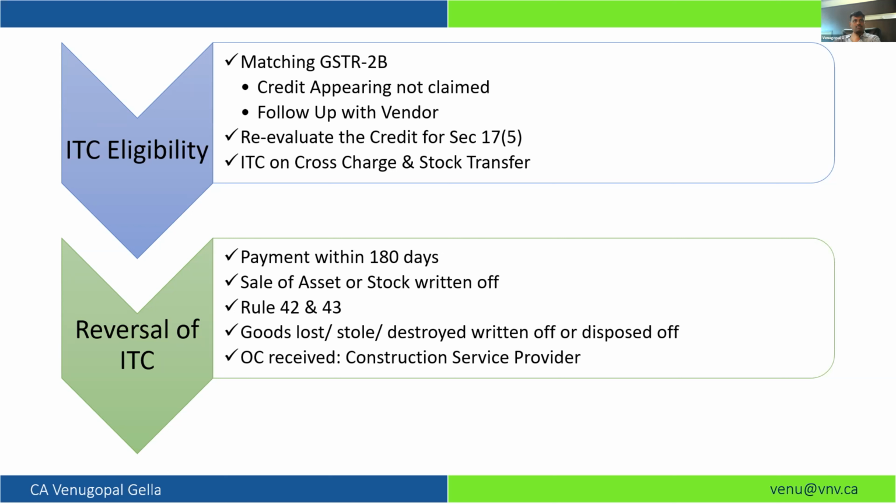Now, output tax liability, we give in table 3.1A, where we say what my outward tax payable is. If you write over there the ITC which is reversible on account of this, obviously my value and my taxable amount, which I am showing over there on back calculation, will not match. So this was a lacuna in the Act, though everybody was reversing ITC only. Nobody was adding to output tax liability.